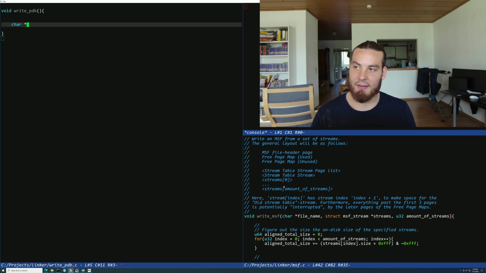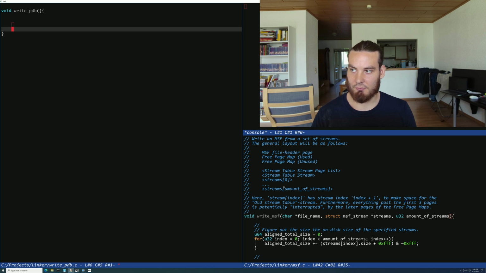Let's pick a file name. Our executable is currently called a.exe, so actually let's call that by value. So write msf, and we have a file name, let's call it a.pdb, and the streams and then the amount of streams.